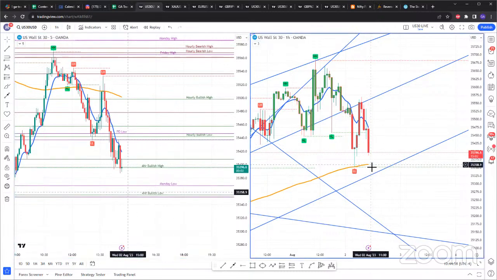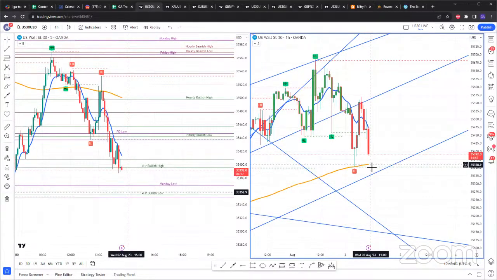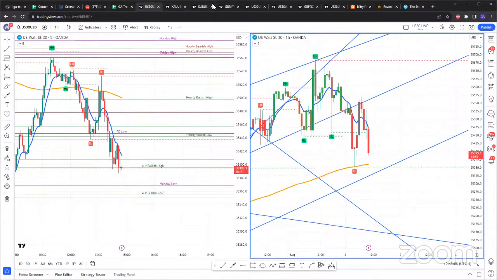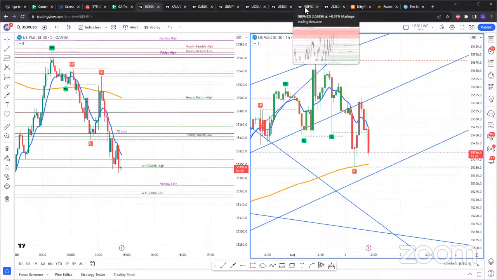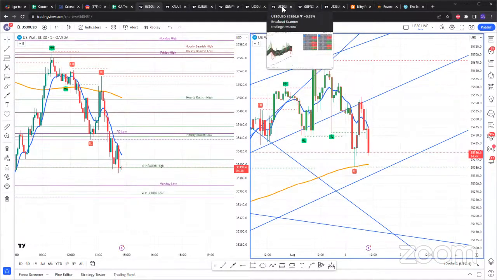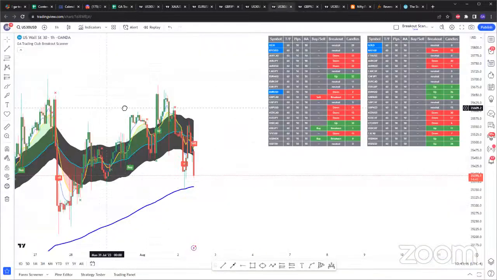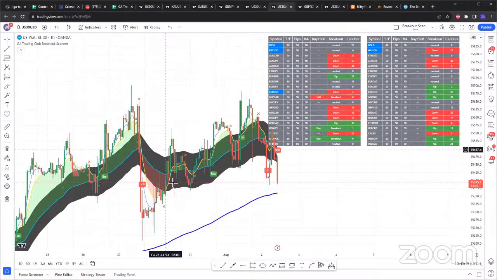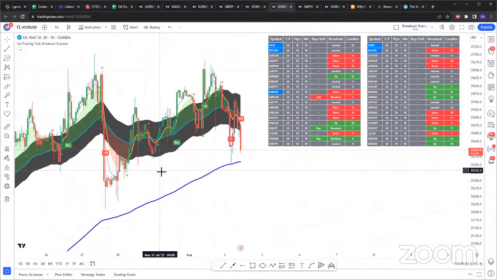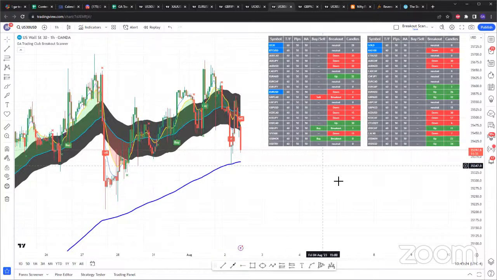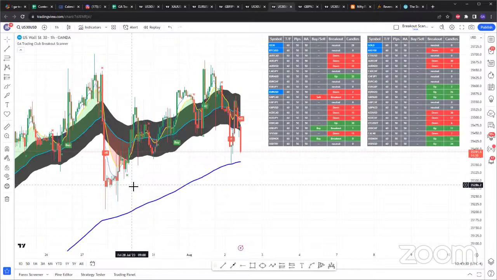But always have a bias, whether you're using the parabol strategy, the reversal, or any other one. Just have a bias, and that will help you in identifying the trades. You guys go ahead and backtest this parabol strategy. I definitely know there's something in here. And as I said, I'm having it applied to all indicators so that if you're trading the breakout scanner, you don't have to come to another chart and start applying the crosses indicator to have access to the parabol. So all our indicators will have the parabols, and all our indicators will have the bar color. Hopefully that helps you guys out.